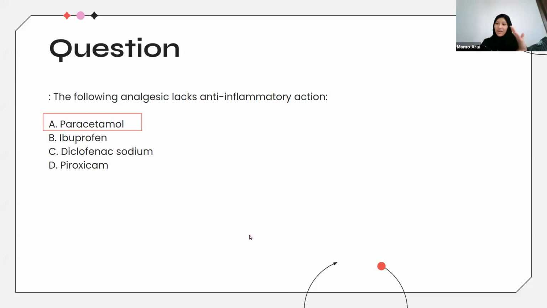Is it like all this topic? We took C. Okay, yeah, if you took C, it's fine. I'm just trying to say that paracetamol is the only one that lacks anti-inflammatory action. Diclofenac sodium, I think that's also an NSAID, if I'm not wrong. You can correct me, it's fine. Yes, it is. Okay, good. So again, all NSAIDs have anti-inflammatory action. Do you have any other questions for this part of the lecture? Antipyretics, anti-inflammatory.